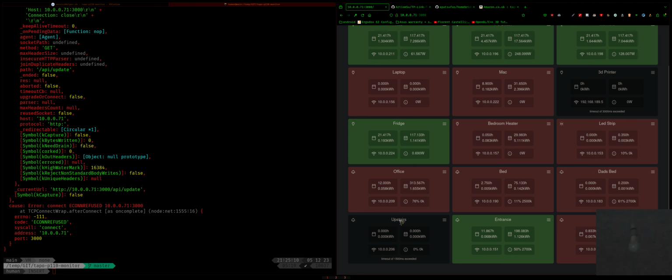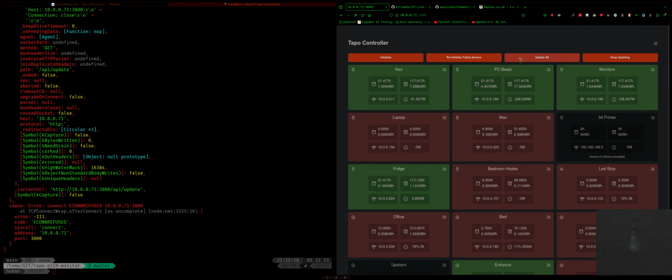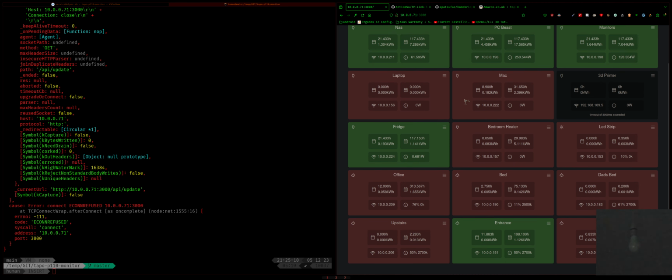Upstairs for some reason got timed out, so if we reinitialize failed devices, there we go. That's a good example of reinitializing failed devices. The upstairs bulb timed out after 1.5 seconds, so I might want to increase that to like 2 or 3 seconds, so that it gets it all.